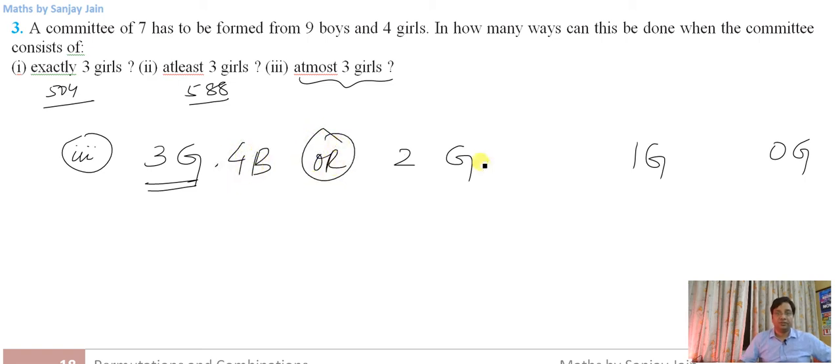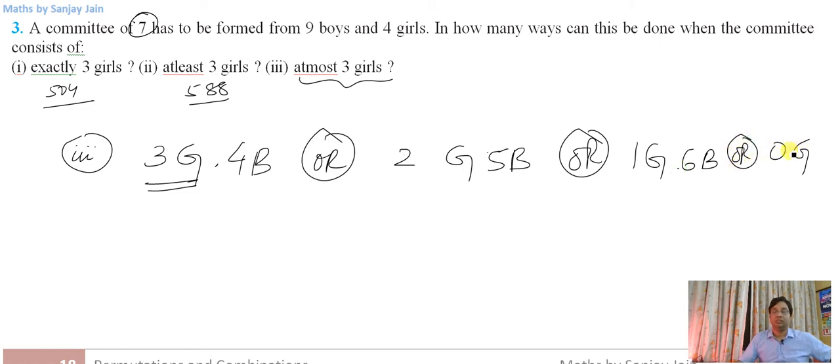Or 2 girls, 5 boys, or 1 girl, 6 boys, or 0 girls, that is all 7 boys. 0 girls means all 7 boys. That means the committee will consist of only the boys. So this case we have calculated, this gives me 504.